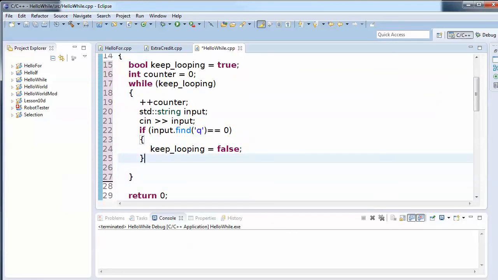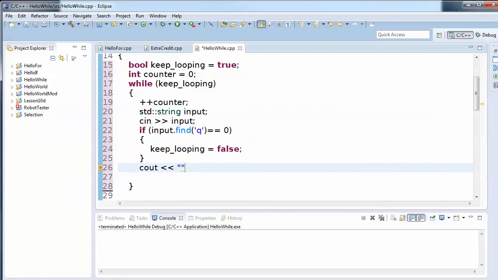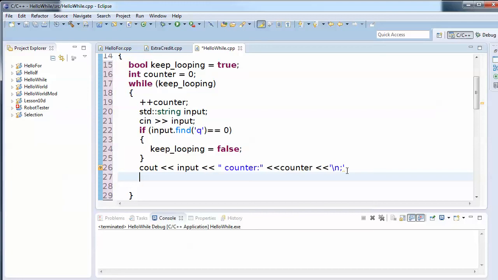And we can even cout our input, and then our counter, and then our new line character right here. And then let's get to our break statement now. Let's say, and I put that again in the wrong place.